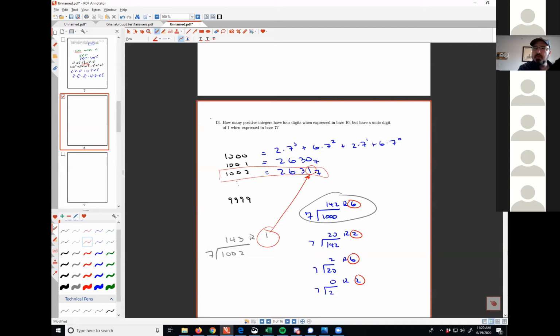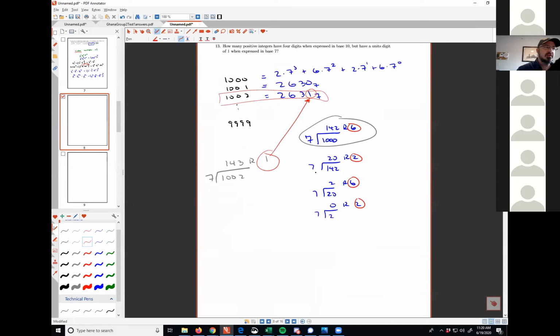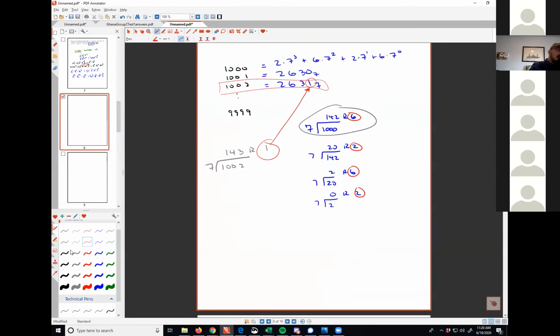In other words, what we're trying to do is count the integers that are 1 more than a multiple of 7. So the integers that are 1 more than a multiple of 7. Well, we found the first one. We know that 1002 is equal to 143 times 7 plus 1. If we count it up by 7, we get 144 times 7 plus 1. And we're going to go all the way up. We need to find around where we end up. Then we can convert our list to a simple list and count them more easily.